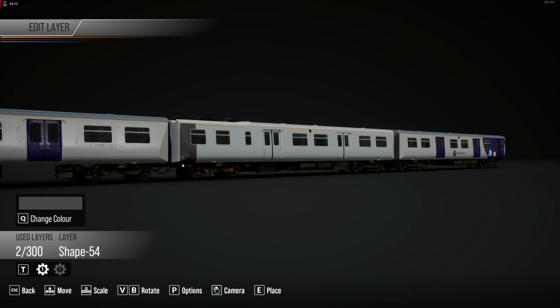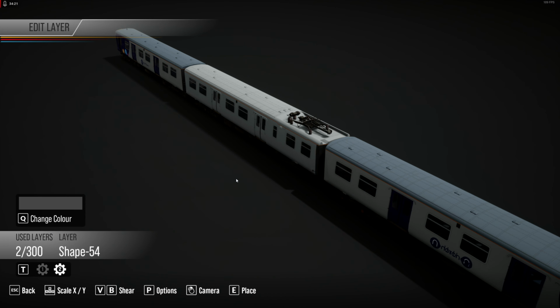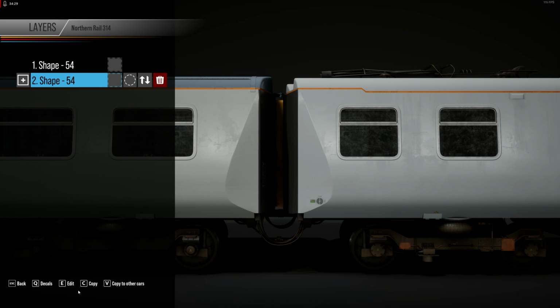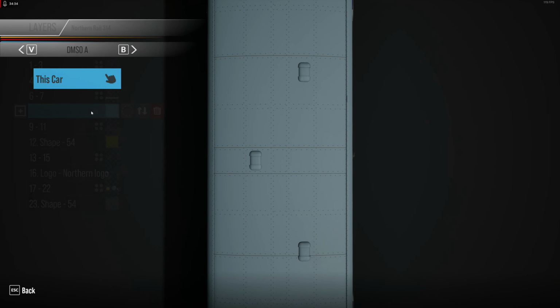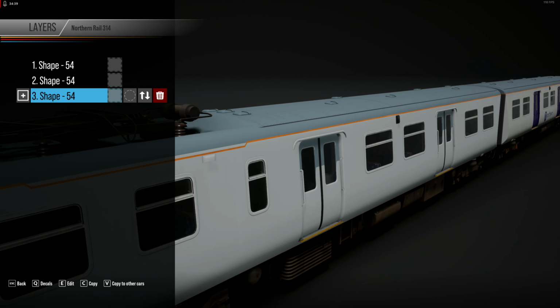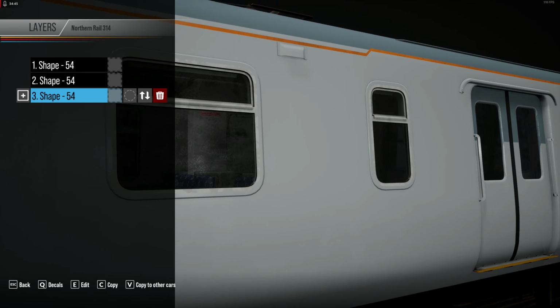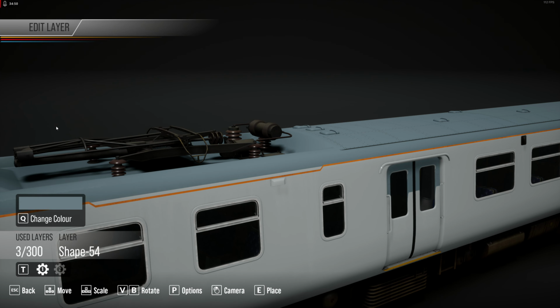Let me just put this round to that. God, it's not going any further than that. I think we just have to rescale it. There we go. Right, that's now been rescaled. Press E. I have to change that slightly, but it's okay. I can bring it down and then just put white over that. Edit.